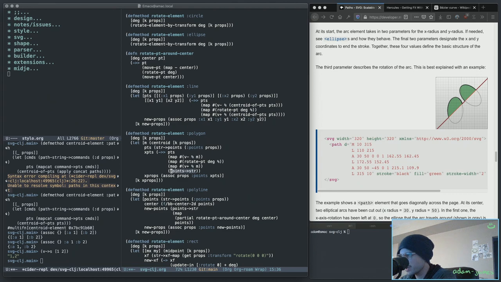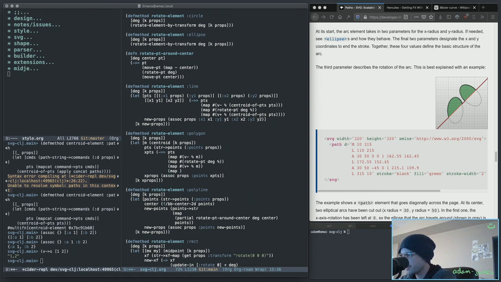It's not too hard. It's just mapcat. Wait, let's make sure that that actually is going to work. I don't think. No. I'll just do this.